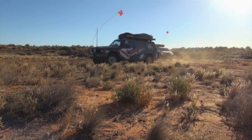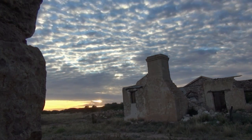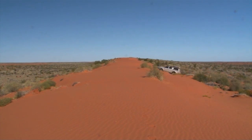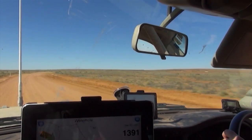You can go like 200 metres off the side of one of these tracks, and you're in the middle of absolute nothingness. So if you do wander off the track for whatever purpose, if you want to go looking around for relics or things of old mining, or perhaps where they've been digging for oil or whatever the case may be, it is very, very easy to become discombobulated or lost once you can't see that major track. So some means of navigation, a GPS or whatever, is very worthwhile.